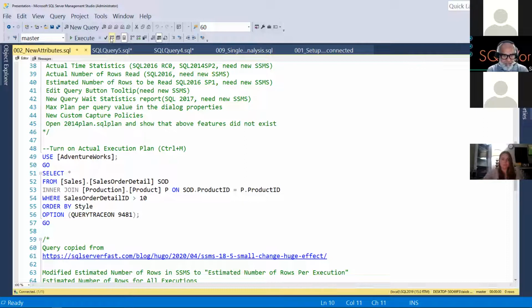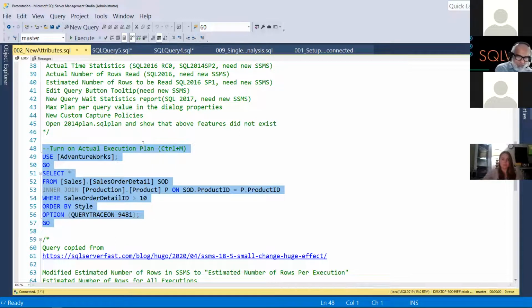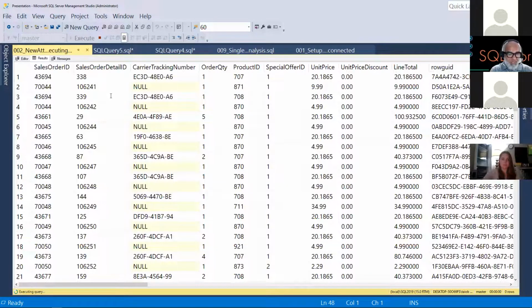So even if you're looking at a deadlock graph or blocking, you really need to know what's going on behind the scenes. So for all of this, I'm going to use AdventureWorks. I have this, Control+M I can do, or I can turn it on from here. I kept very simple queries, so don't focus on what these queries are doing. I kept it very simple, 1 or 2 joins, but try to get the concept and the features so you can take this and use it at your workplace and make your life a little bit easier. So if we do this, I just want to show you some common things that have been released recently, that were not there before in some of the previous execution plans.